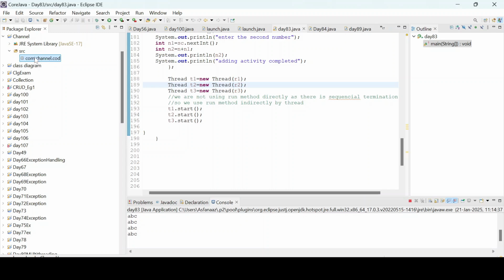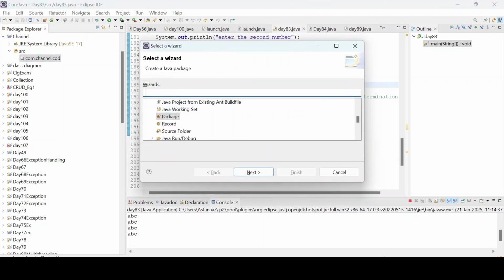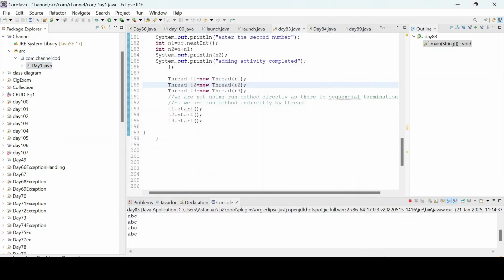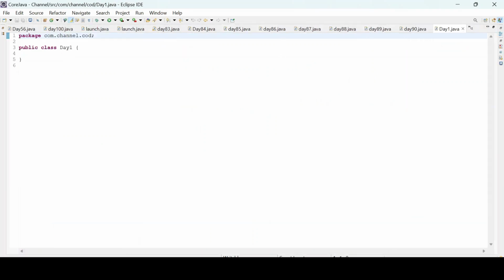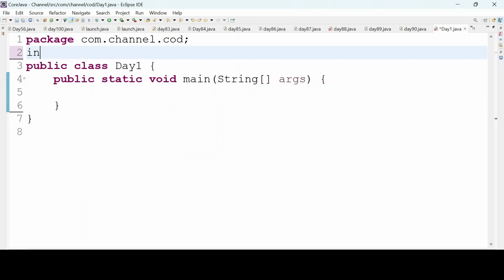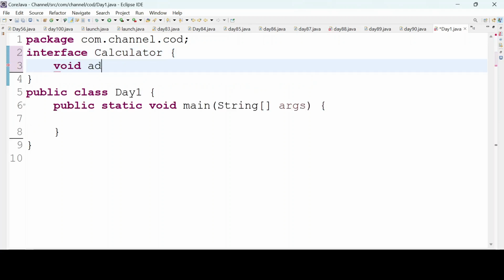So here we will make a class. Now here I will write the main method. Then an interface Calculator. Inside this, I will write a method void add.